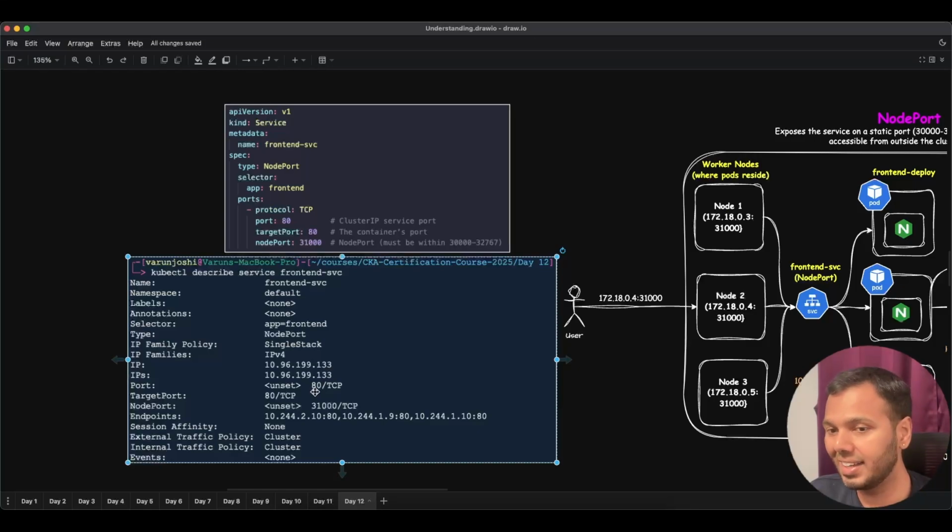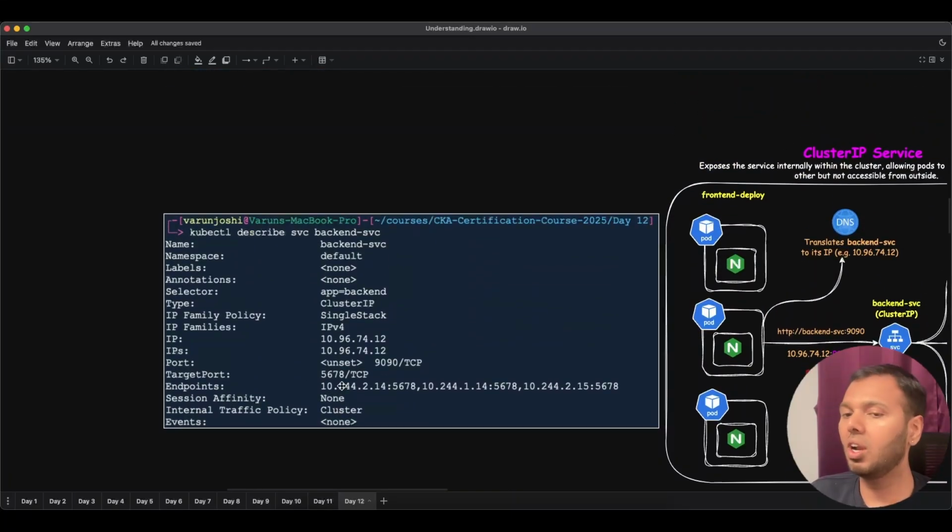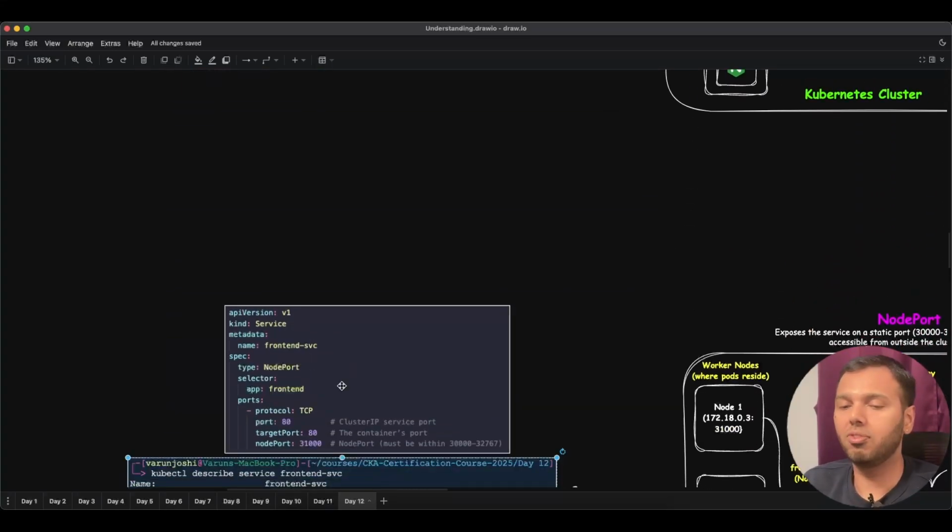The port here is 80. 80 is something that we have defined as the cluster port here. You see, we have defined a port here, 80, and this is the cluster IP port. We discussed this in the previous section on ClusterIP as well. Then we have the target port. Here, the target port is 80. You see, the cluster port and the target port will often be the same. This is to maintain consistency, because the cluster port could have been 8080 as well, but usually what you would see is port and target port being the same. In our previous example, I deliberately kept these different so that you can understand the concept first, but when you see real-world examples, there could be scenarios where both these ports are the same. So I don't want you to be confused at that point of time.